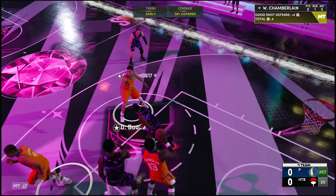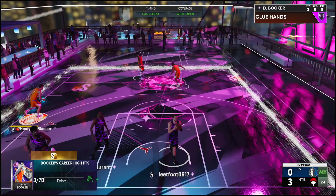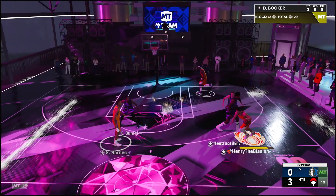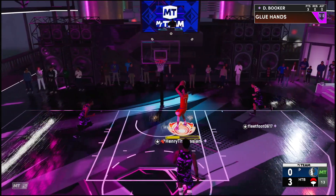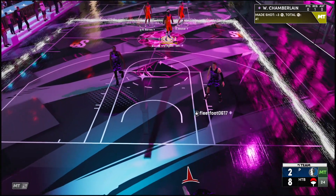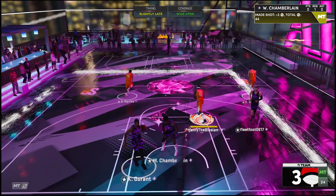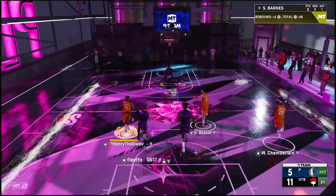Let's hop into a game of Triple Threat Online. We've got a little Luca user — he's trying to get glitchy with the jumper, it's not working out too well. Booker wide open, that's an easy green. Luca's not like that anymore — Devin Booker is now here. Snatch back — please jump, he doesn't jump. Snatch back, cross him over — oh he's lost, all the way to the basket. When it comes to guarding Luca all I do is look for the snatch back. That jumper is quick — you can't tell me that jumper's not fast. When Kevin Durant eventually gets an end game card that's gonna be such a problem.